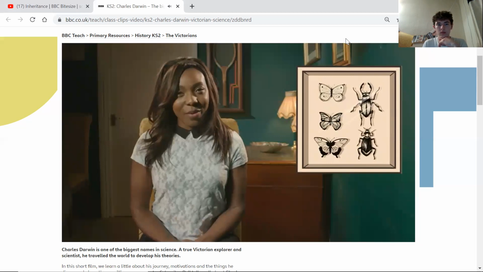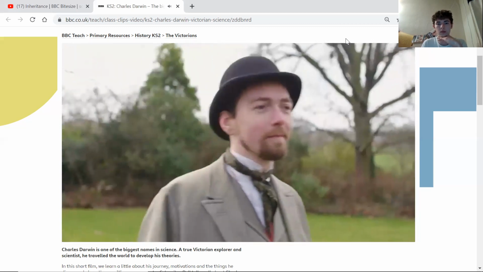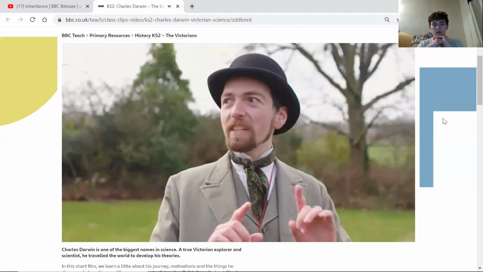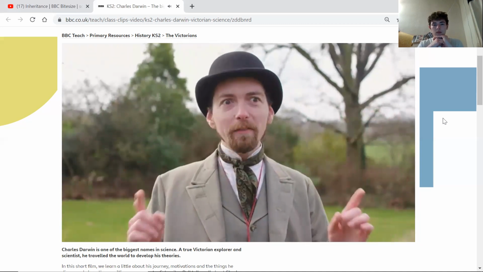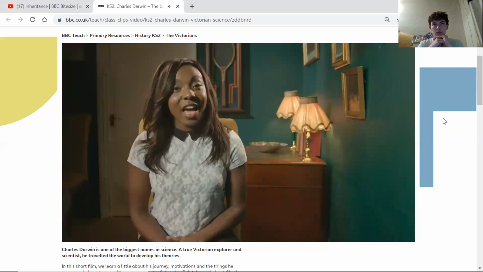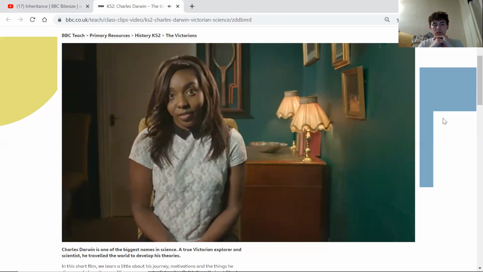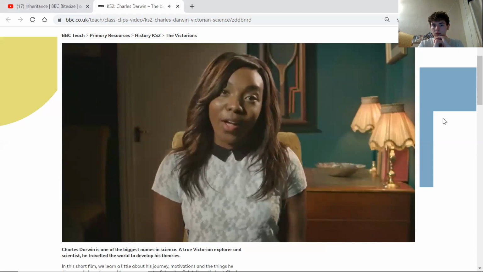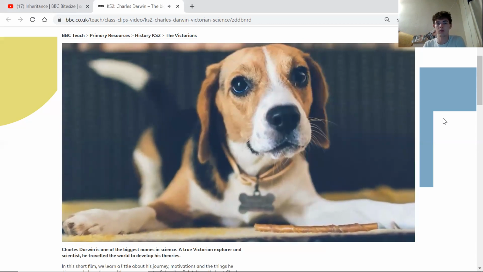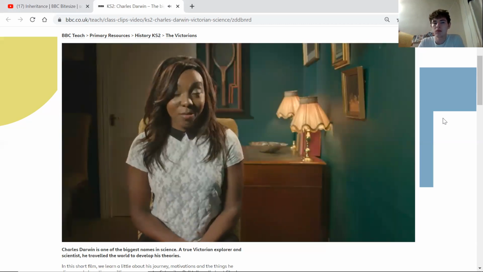But the theory that made Darwin famous didn't come to him overnight. He didn't have an Isaac Newton moment where a bird flew into his face and he was like, you know what? These birds have changed over many years based on their environment. It was in fact extensive research and life experience that helped him make one of the biggest scientific discoveries of the Victorian age, or of any age really. So, we need to tell the whole story, starting with the beagle. No, not the dog. Although yes, I'm sure beagles are a part of Darwin's theory too. But in this case, the beagle is the name of a ship.